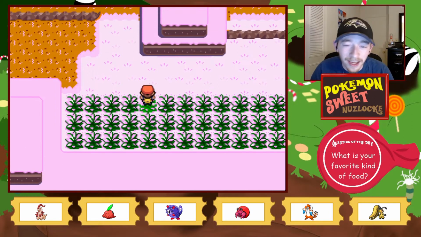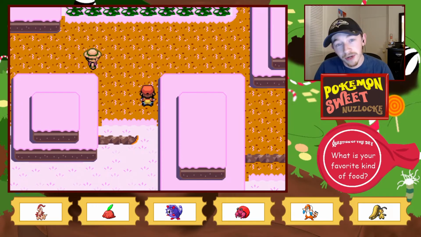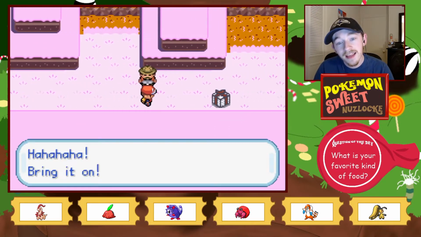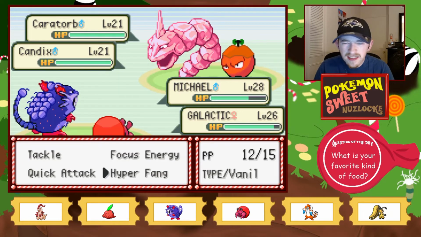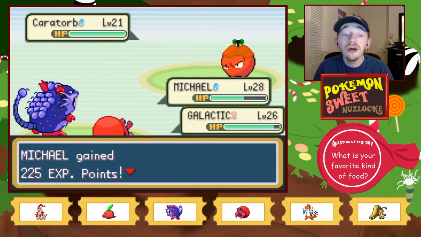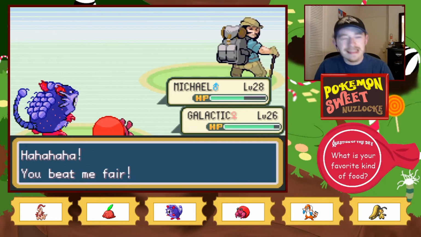Why? Okay, well, I messed up and didn't put a nickname on it. So, that's not exactly what I had in mind. Oh, look, it's Candix again. Candix is actually nice. I really like Candix. Not to lie. Goodbye, Candix. Goodbye. Again, what are these levels right now?